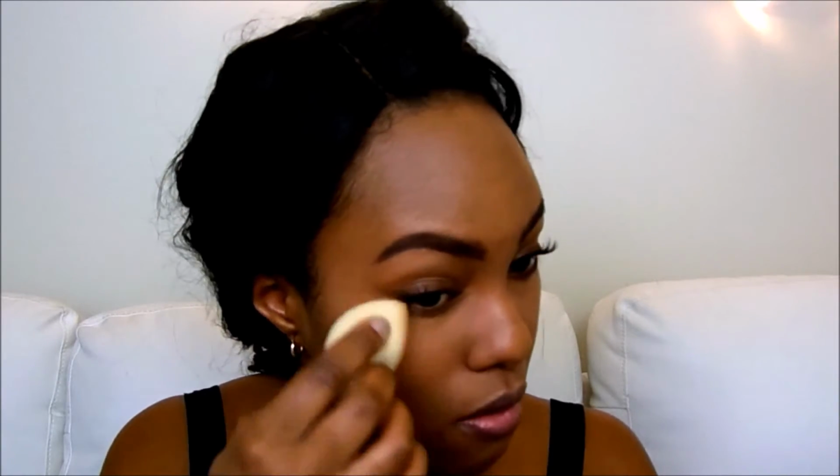I'm going to set my under eye with just a little bit of the Ben Nye banana powder. Not much. You don't want to bake with this look or else it's going to look too matte. You just want to set it so your under eye doesn't go all over the place. I also use it on the chin too because sometimes I can break out in a little more oil there as well.